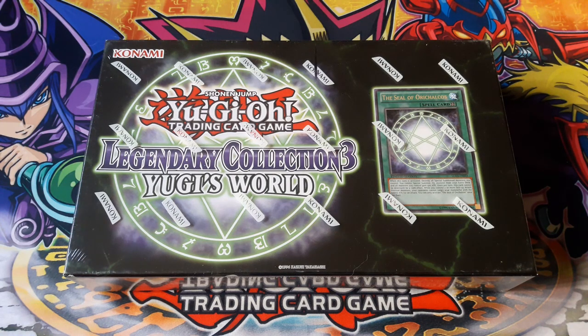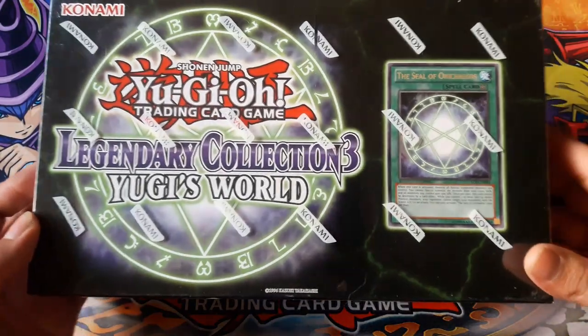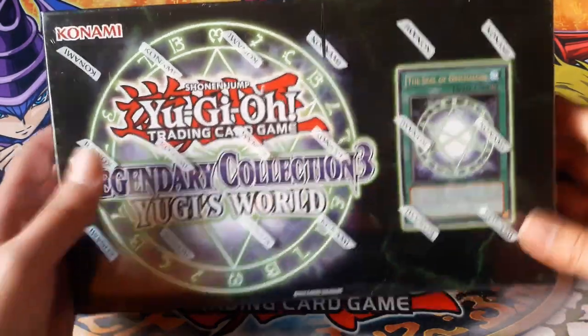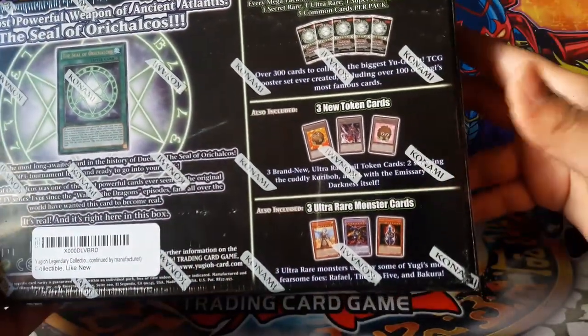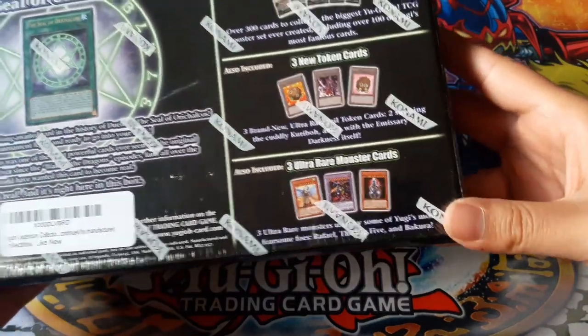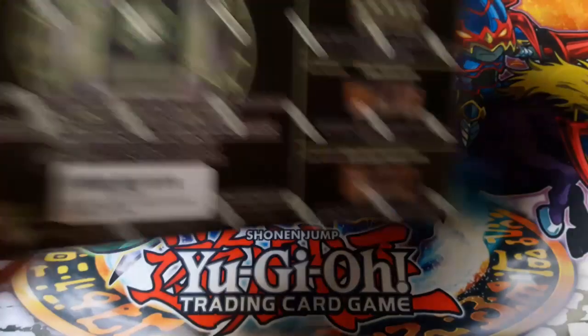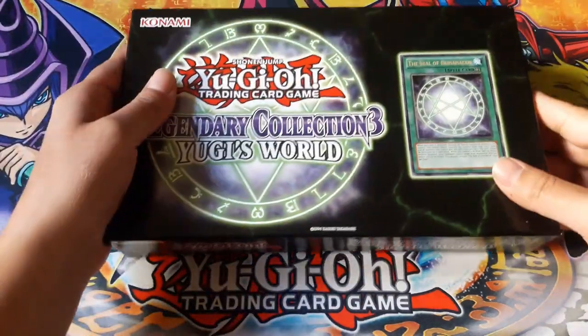In today's video, I will be opening up Legendary Collection 3, Yugi's World. As you can see from the back, this is what you get. You get 5 packs, the 3 tokens, and 3 ultra rare monster cards. Give me a second to open it up. Okay, open it up.